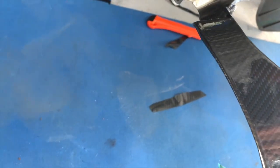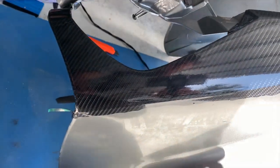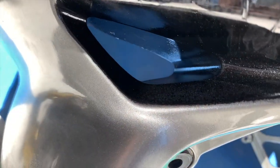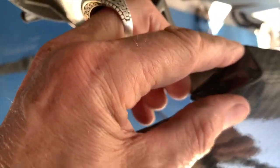So that's the first piece on the fairing going on. This is the knifeless tape, so just make the line up here. First I've got to do this piece, then overlap it, then cut it. The tricky point is there, and just a little bit short on the cutting here. I'm a little worried, might pull back. But, that's pretty good.